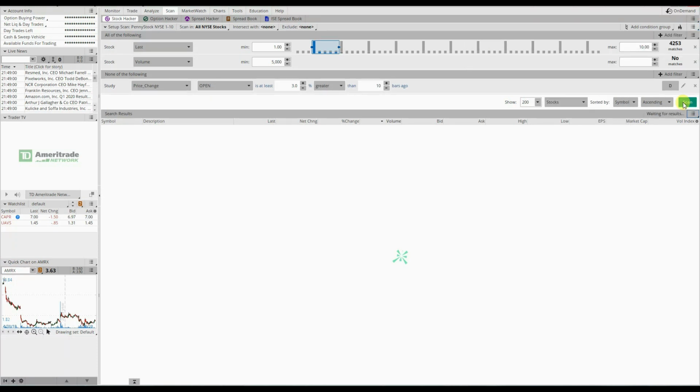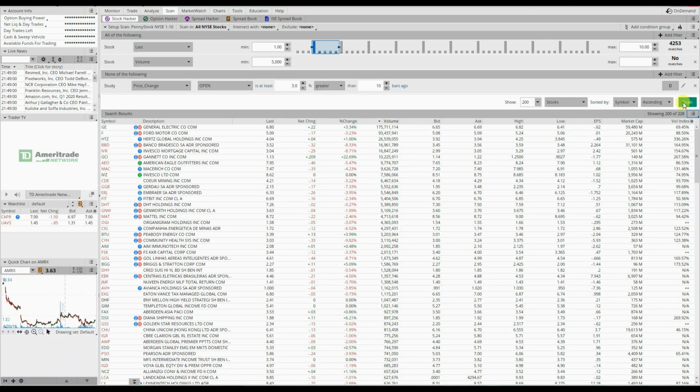Let's say we have our scanner running in the morning. You want to be as quick as possible when you're trading, especially penny stocks. In my opinion, I don't have time to be scanning here in the scanning page, taking note of this stock, GE or F or HTZ, and then going to my chart, typing it in, and then taking my next steps. You can cut all that time. You don't have to do that.